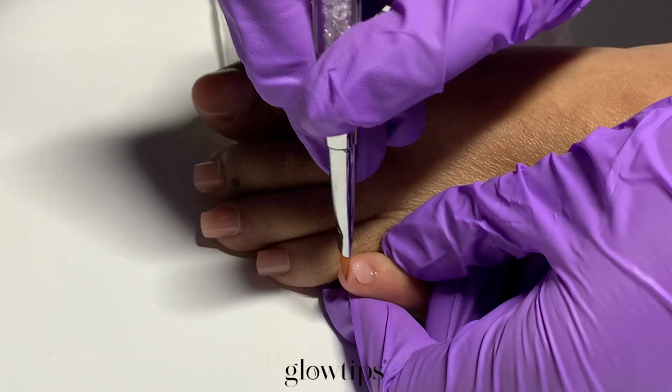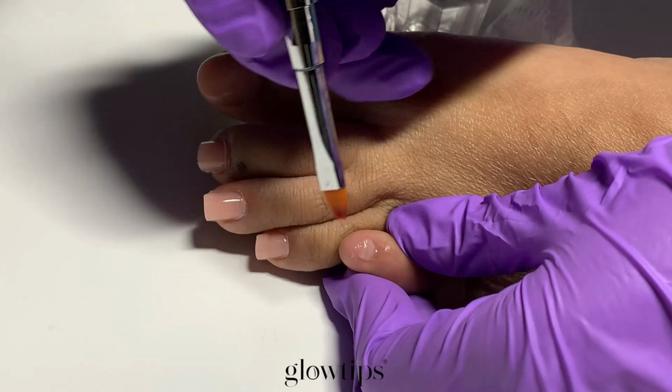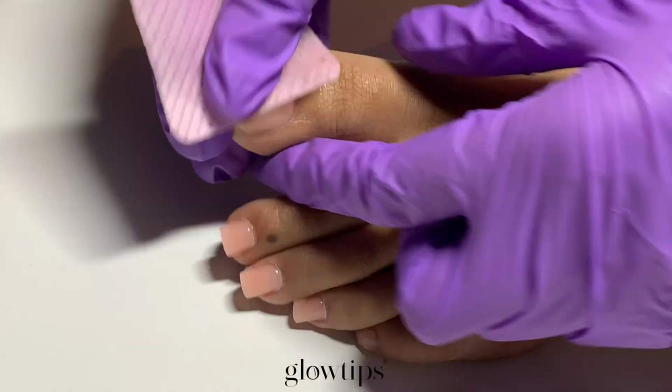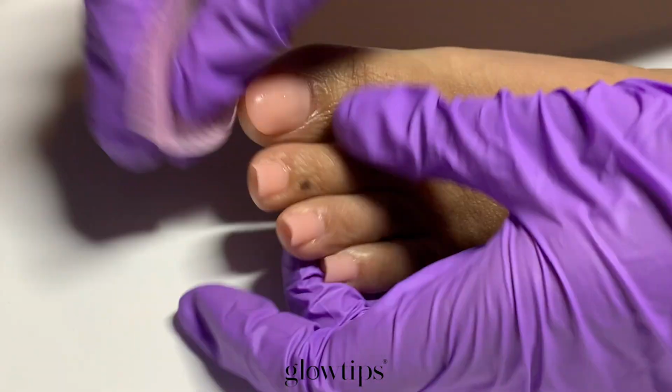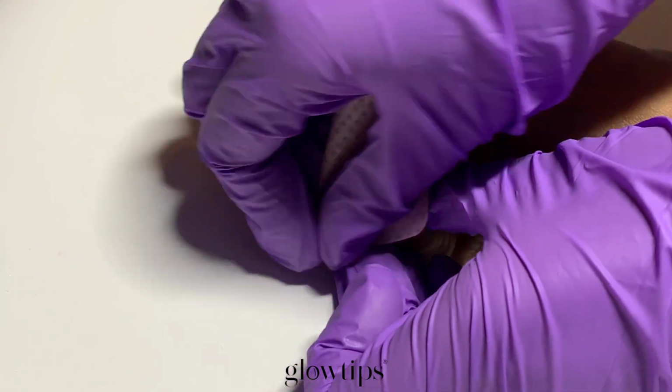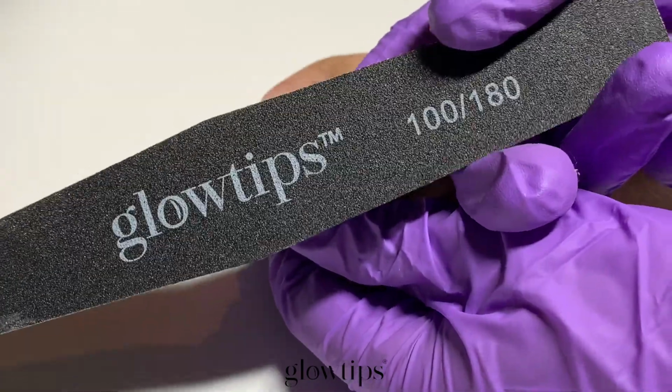Now that all 5 toenails are fully cured, it's time to shape and refine them. Begin by wiping away the sticky top layer using a lint-free wipe soaked in alcohol. This removes the residue and prepares the nails for filing. Now let's grab our 180 grit nail file and begin shaping.